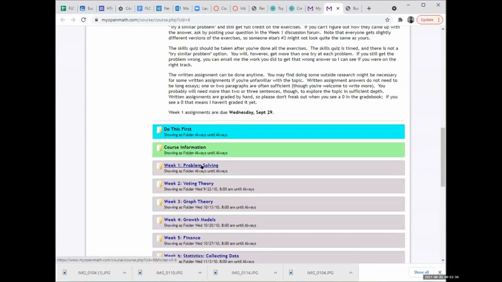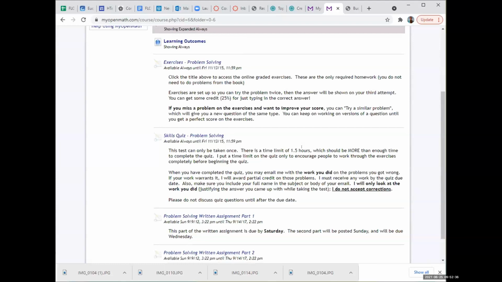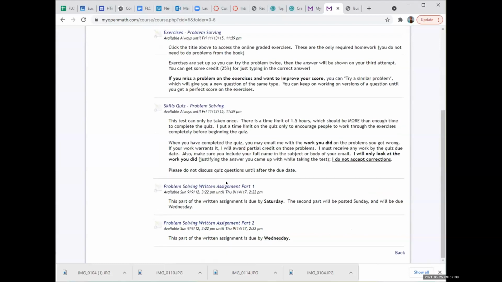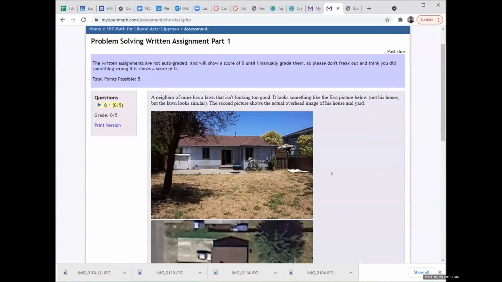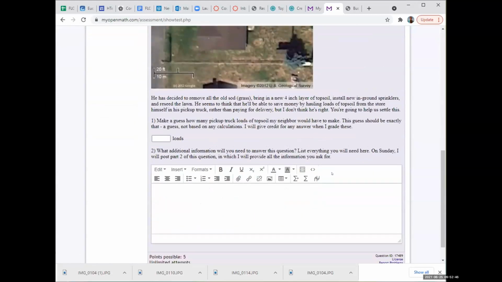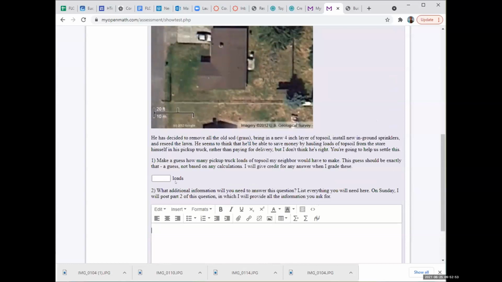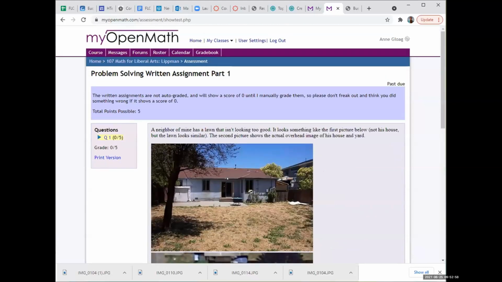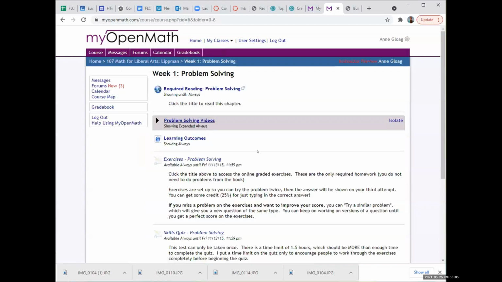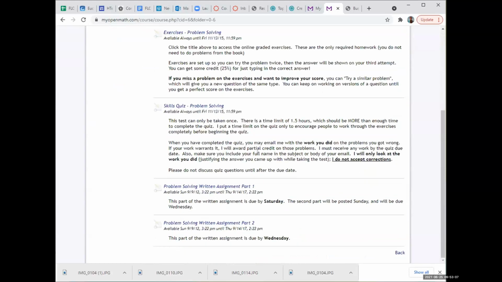Down to week one, the problem solving, and then go down to the written answers, written assignments, part 1 or 2. And then down at the bottom, they had to type stuff. So is that the newer information, the newer math entry that they have in that toolbar there? No, this looks like the old one. Okay. Yeah, the newer one has a different look, definitely. So I'm not sure if they have to.